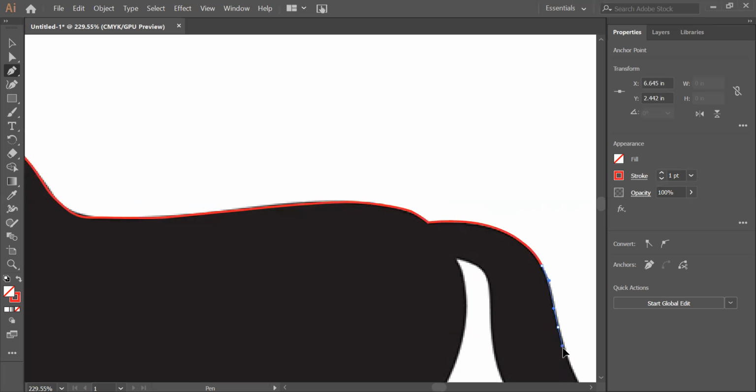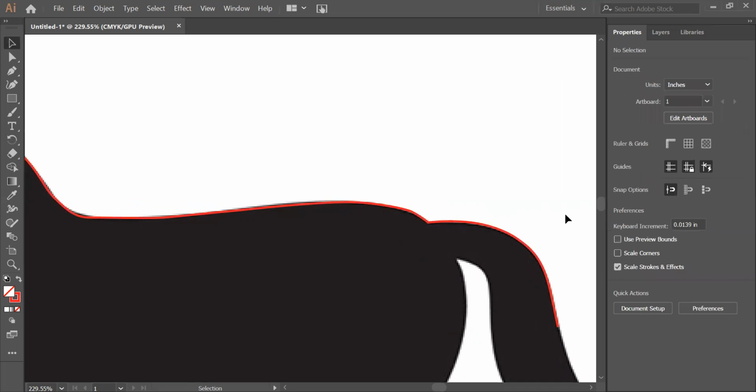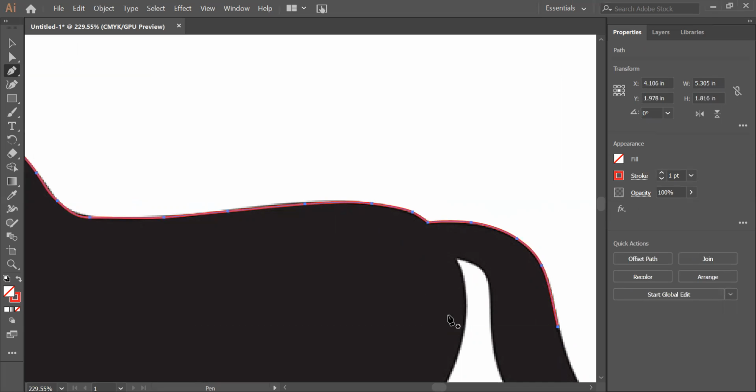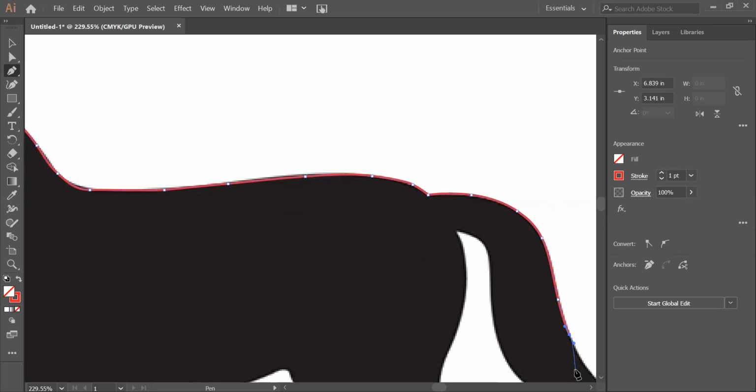And I could continue. If I click off of it for some reason, like let's say you stop, you have to save it and you have to restart. Well, then what you do is when you go ahead and open it, or if you've deselected it, select the path, select your pen tool again, and go back to the last point you would like to add to, and you can see where it says anchor and has a slash. You can click on that again and you can continue your path.